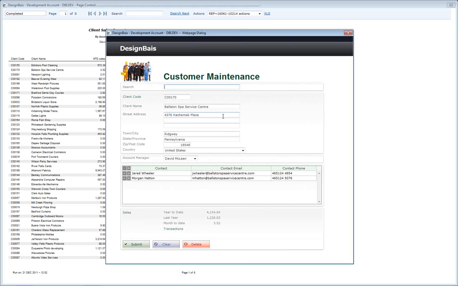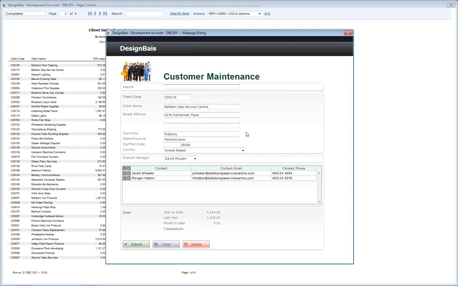You can actually tell DesignBais to only pop this up in an inquiry mode if you wanted to, so that they can't physically enter anything. If this was an invoice report, you don't want the user to be able to change the invoice. So when they click on the invoice number, you want to go into invoice inquiry.